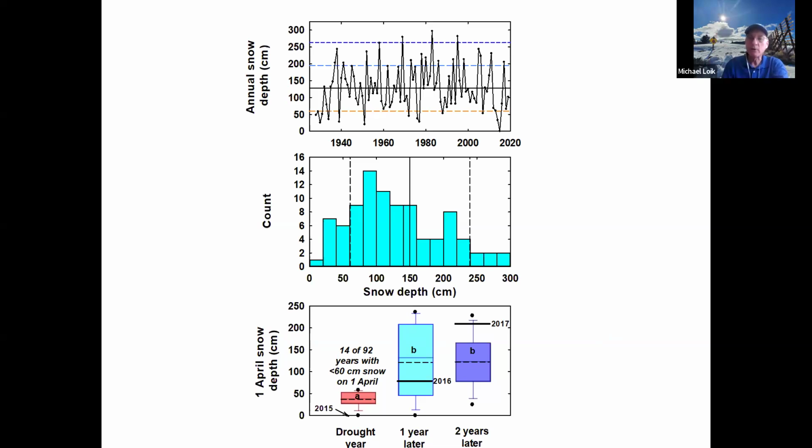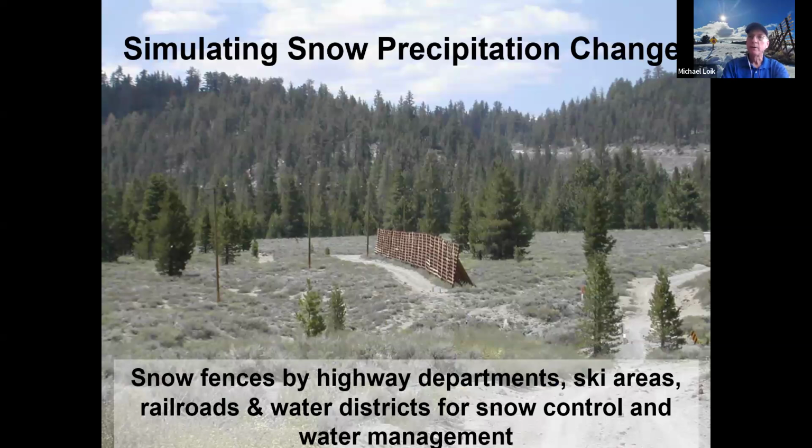And so how do plants contend with that? How do they deal with that? And so we were interested in simulating snow precipitation change, and we had for a year or two tried some things like using snow blowers and shovels and all kinds of different things to try and manipulate snow. And you can push snow, you can shovel snow, blow snow away from research plots, but inevitably that snow will melt and kind of soak in from the sides.